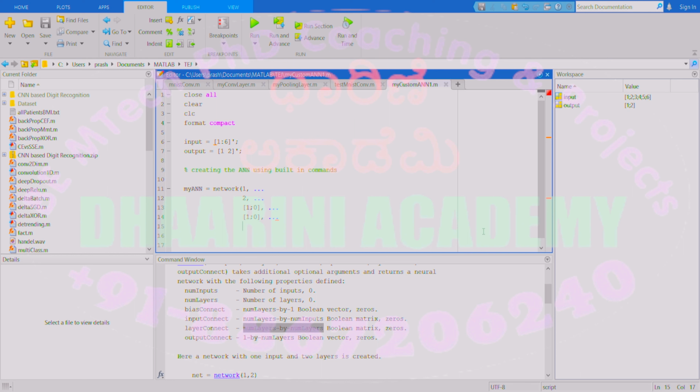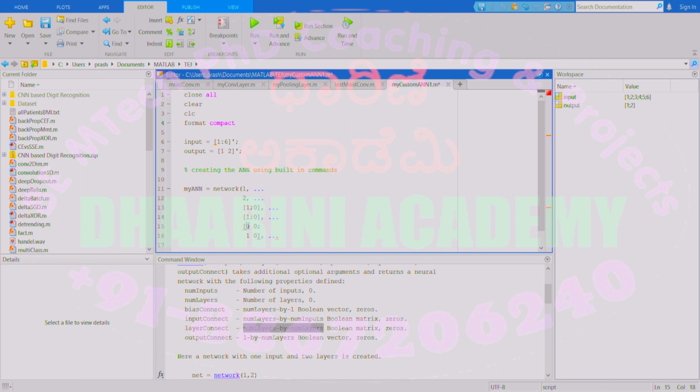Let's analyze this later. So I'm going to enter it like 0, 0. Then the next entry will be 1 followed by a 0. Close this, comma. Okay, so the meaning is like this. You see, output of the first layer is connected to the second layer. That's all. I don't have any other connection.